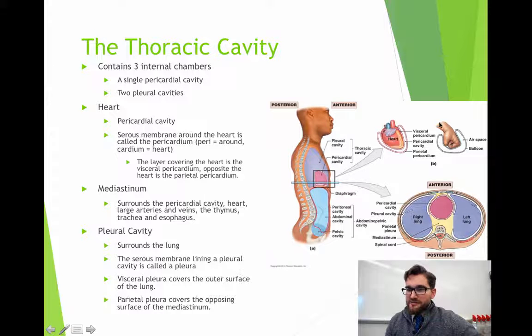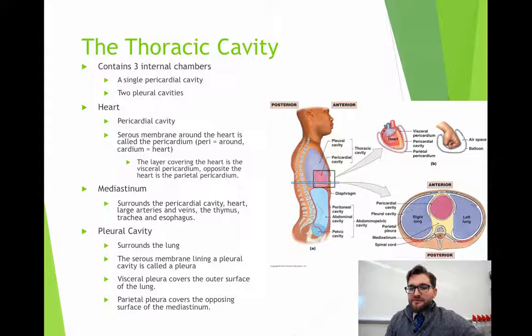So we can see in this picture the visceral pericardium is the membrane that is surrounding and in contact with the heart. The pericardial cavity, the empty space of this membrane, is here. And then the parietal pericardium is on the outside away from that organ. This can be thought of like a balloon with a fist in it. Anything that's in contact with the fist would be equivalent to the visceral pericardium. Anything that was away would be the parietal pericardium. The empty space in the middle would be the pericardial cavity.